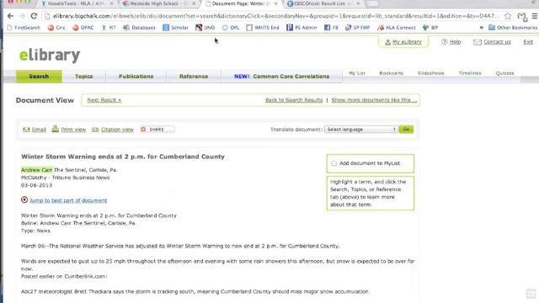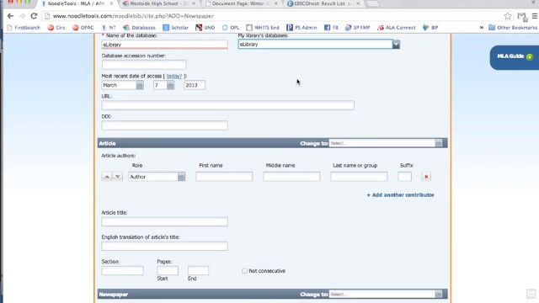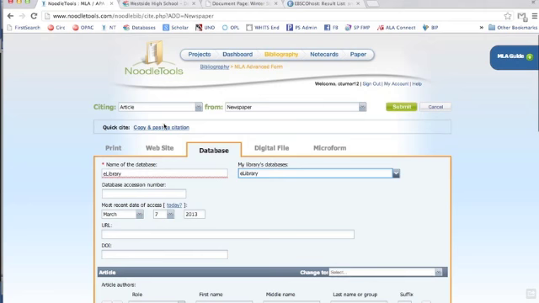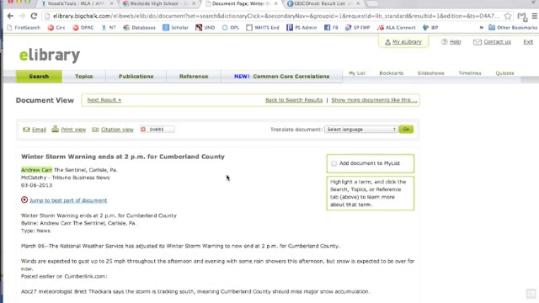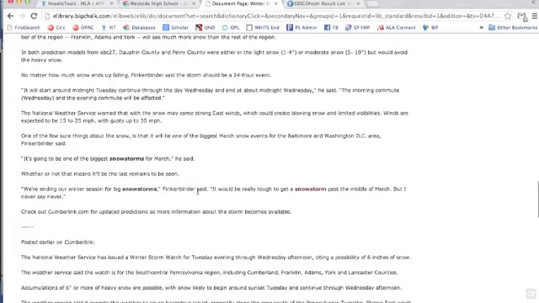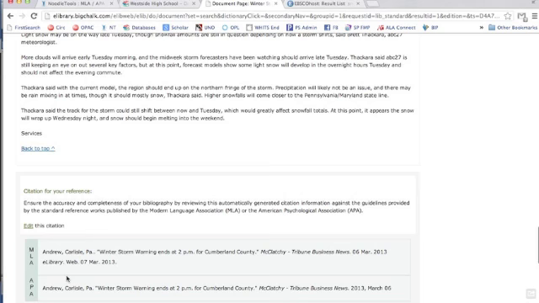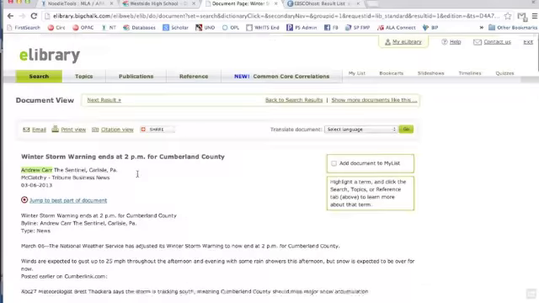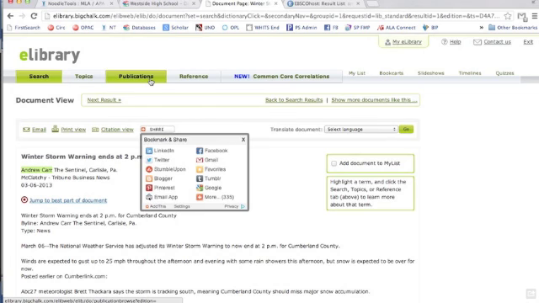So when you're looking at NoodleTools and up here at the top it says copy and paste a citation, you know, sometimes those citations are incorrect, as you can see right here in the NoodleTools one that it gave me right down here. That is not right. The author's name should be first. So I'm going to skip that whole citation at the end because it's wrong.